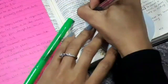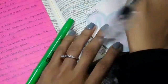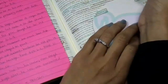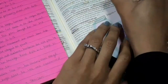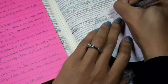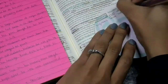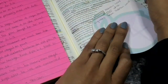Okay, so mourning. The Hebrew word is ebel, E-B-E-L, which originates from another Hebrew word, abal, A-B-A-L.